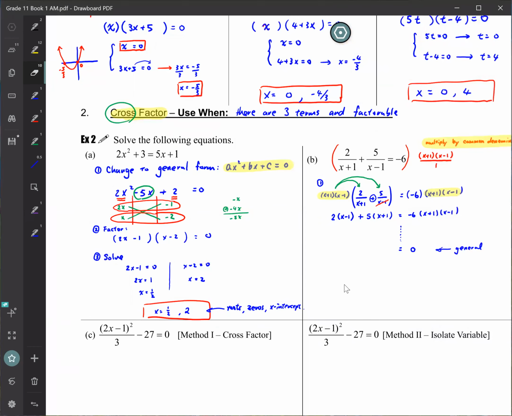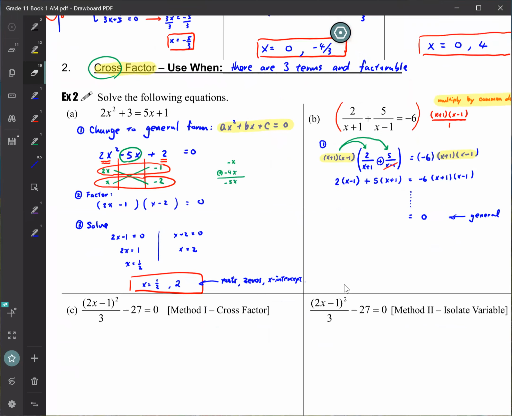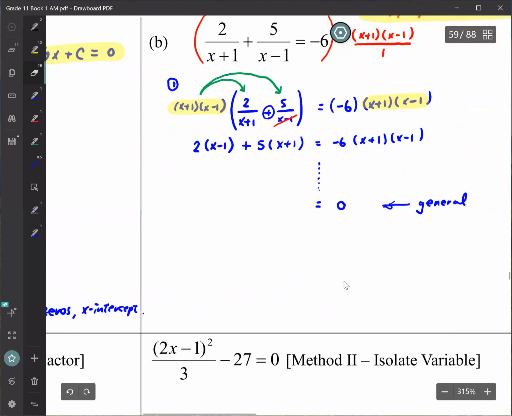So right now we are still in step 1, change to general form. If it's something like question A, it's pretty easy, just move over. If you get a question with a fraction, it takes a few more steps to get to general form. Okay, so everyone got the answer down. Let's check. Brendan, what do you have for your general form?